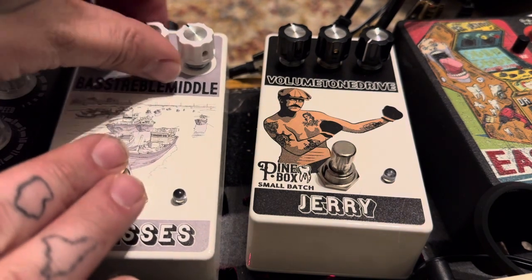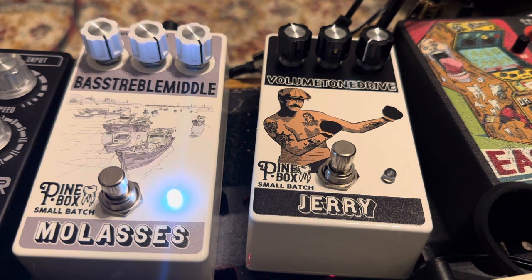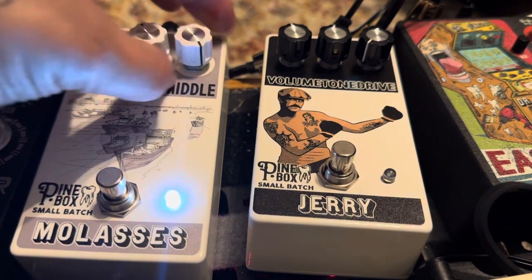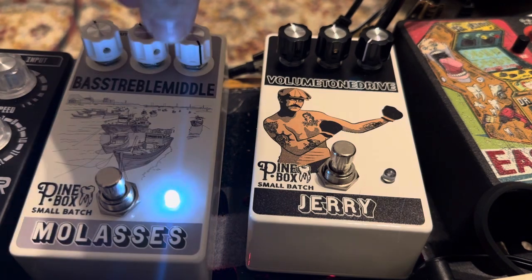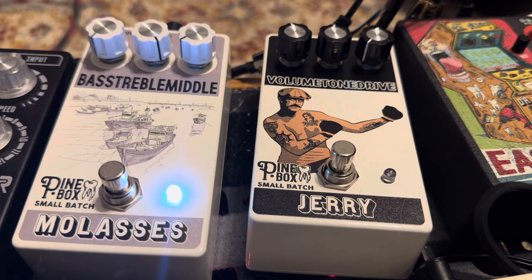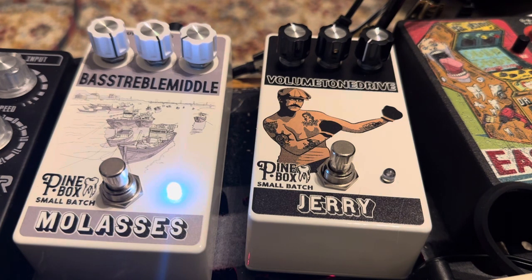Here is the pedal in action. As you can see, if I turn these all the way up we get quite a nice boost. But like any traditional EQ, you can adjust each of the parameters — boost the mids, boost the treble, add the bass back in. Nice, simple, straightforward EQ with really cool graphics on this one.